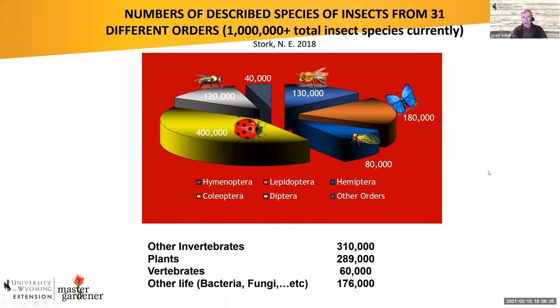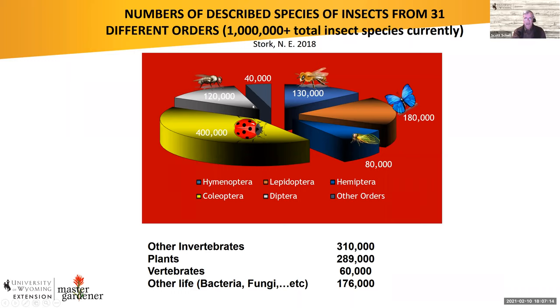There are more different species of insects than any other type of animal in the world. By species, I'm using the definition that to be a species, they have to breed with others of their species to produce fertile offspring. At this point in time, we don't have all of them cataloged and described as species. Of the ones that have been described to science and given scientific names, there are over a million. That breaks down into the larger orders, and you'll learn more about that tonight. But again, they're the most diverse.